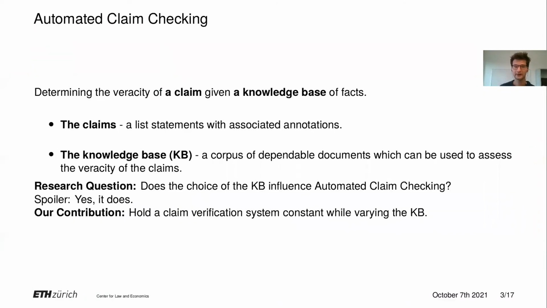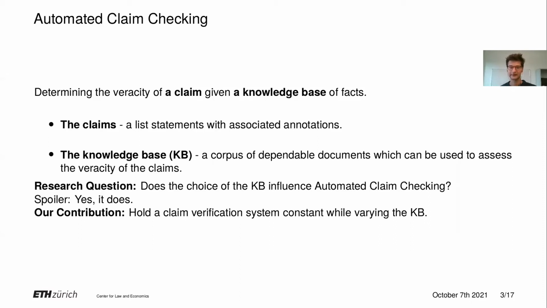So we are doing automated claim checking. That is, we try to automatically determine the veracity of a claim given a knowledge base with facts. The claims are simply a statement, and we take those claims from annotated data sets. So we do have annotations. For example, they can be supported, refuted, or non-verifiable. And we understand the knowledge base as a corpus of documents, and then we can use the claims to query these documents and retrieve the necessary ones to predict the veracity of the claim.